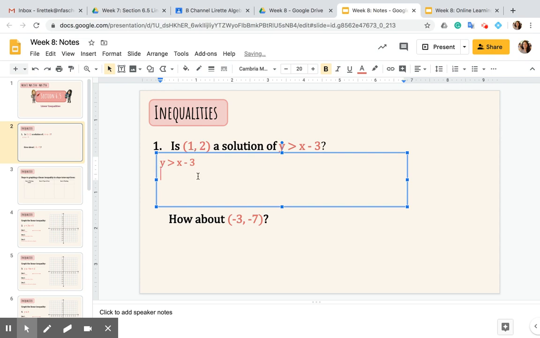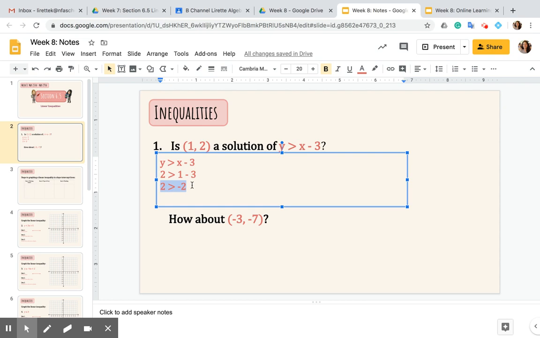Instead of a y, you're going to replace it with a 2. And instead of an x, you're going to replace it with a 1. The only difference is instead of an equal sign, you want to make sure that you're carrying this greater than symbol throughout. So this looks like an equation in slope-intercept form, y equals mx plus b, but it's y is greater than mx plus b. And all we're going to do, just like we've done in the past, is evaluate where we see operations. So I'm going to evaluate this 1 minus 3, and that's going to give me negative 2. Now, just like we've done for checks in the past, when you get it down to one number on both sides, you just read the statement to determine if it's true or false.